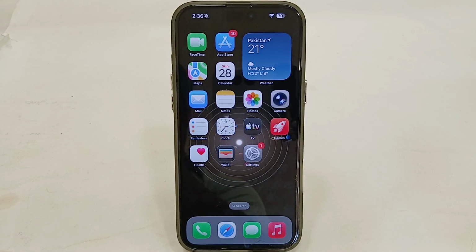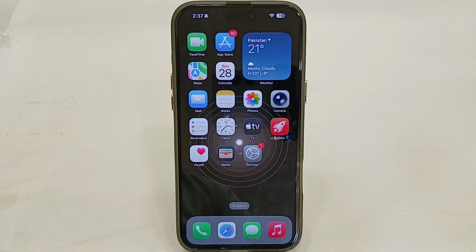Hey guys, today I'm going to tell you how to fix Snapchat temporarily disabled. If you're using Snapchat and you're facing the issue that whenever you try to log in with your Snapchat account, you see an error that your account is temporarily disabled. So let's see some possible fixes for this.